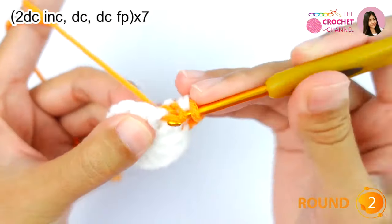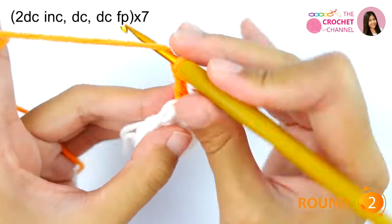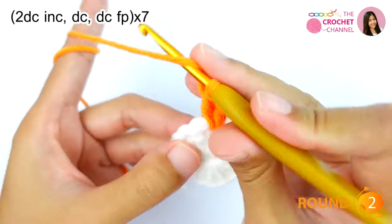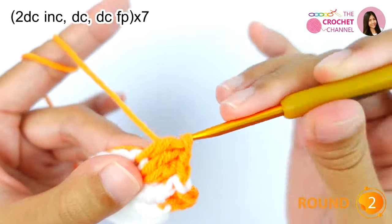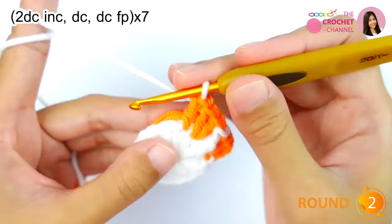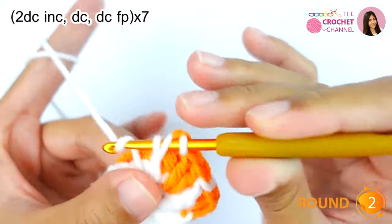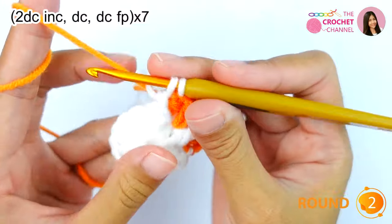For the next stitch, crochet 2 double crochet increase. 1, 2, and the next stitch, crochet 1 double crochet and then switch to white yarn. And then crochet double crochet front post like this. And then switch to orange yarn.